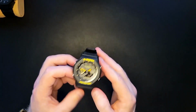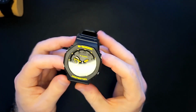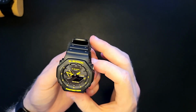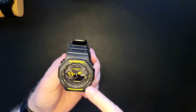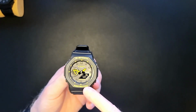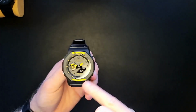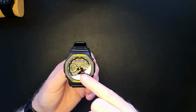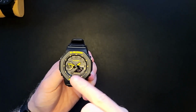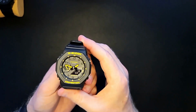The next watch I want to do is one I just got from Buyee as well, which is this one, and this is another GA-B2100. There's probably a better model number with it, but this is the caution yellow design. As you can sort of see, the yellow is quite striking. So I'd like to modify this. Now I know when I modify this, I'm going to lose the yellow G-Shock protection, but I'm going to be able to keep the yellow on the inside. I don't want to change the face at all because I kind of like that yellow on black. So that caution yellow will be the next one.